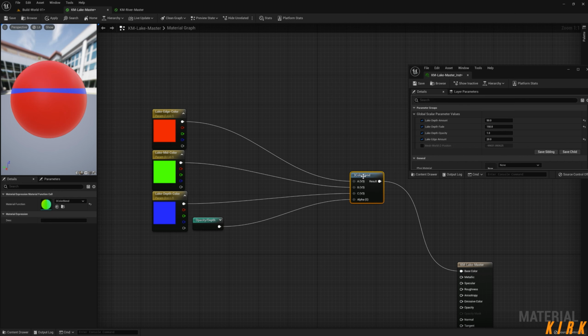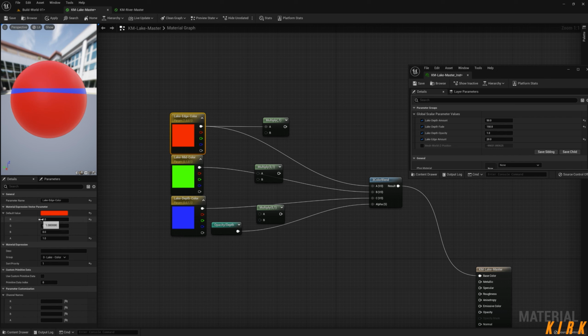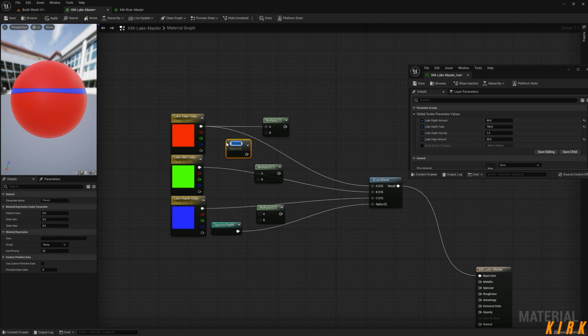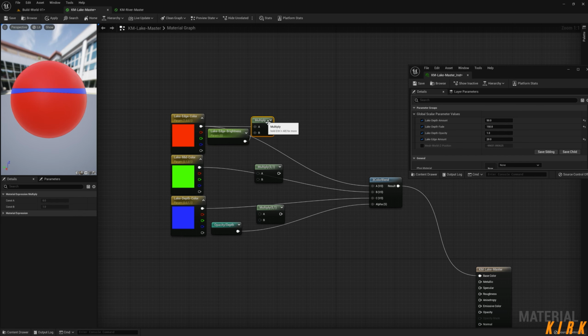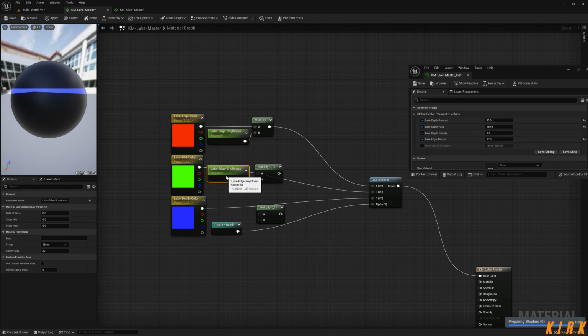Oh yeah, I'm going to get 3 multiply nodes in here because like I say, I want to control the brightness. So I'm going to copy that, hold S on the keyboard to get the scalar parameter, lake edge brightness. Like I say, I want to control the brightness. We do that and then throw that into the A. Duplicate this.